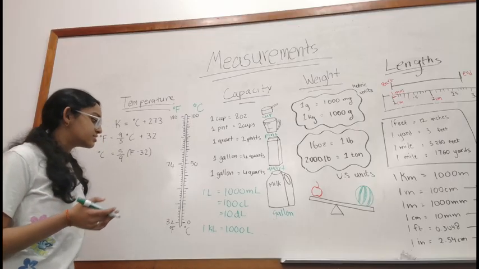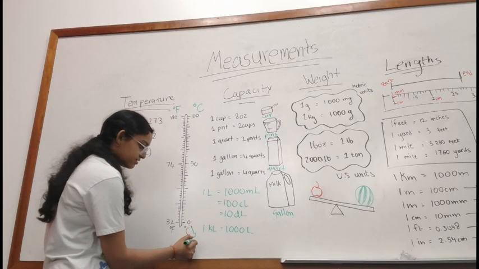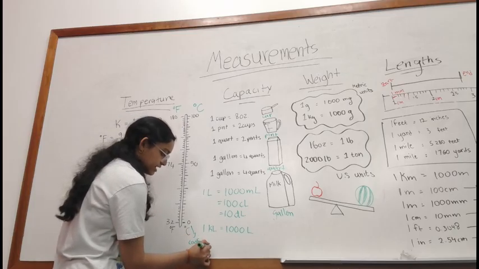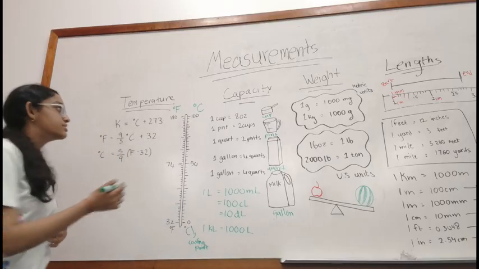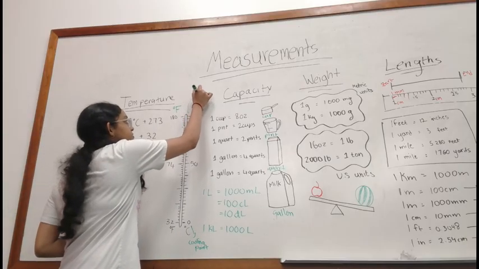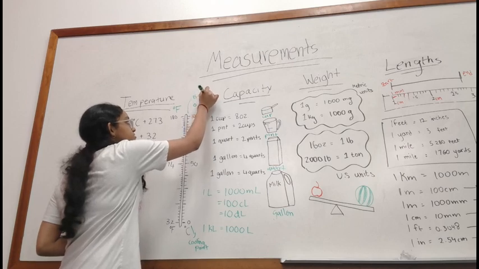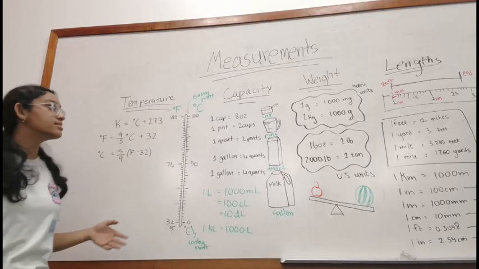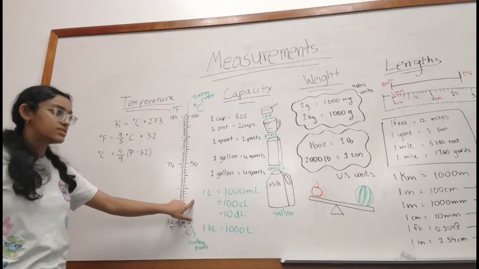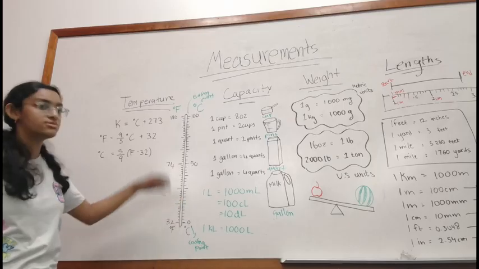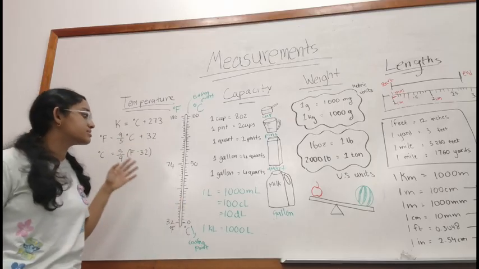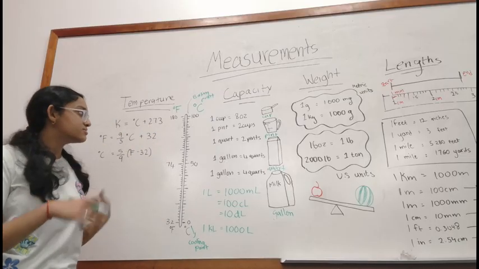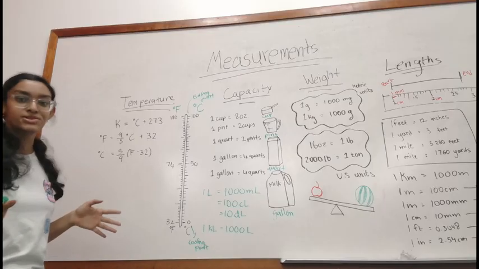Now, the Celsius scale has a cooling point at 0. Let me call that your cooling point. And then it has a boiling point at 100. So this is your boiling point, right? And then the other units are just there. Your Celsius scale is divided into 100 parts because the cooling point is at 0 and the boiling point is at 100. So pretty simple, right? Celsius is a really simple unit.